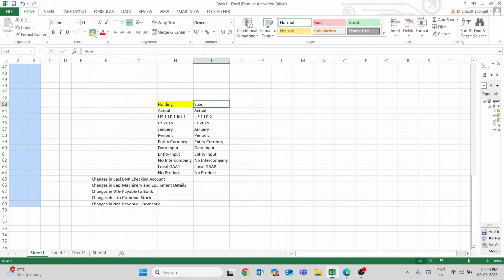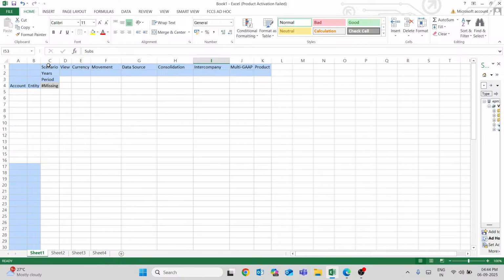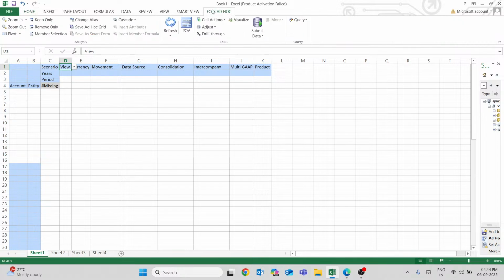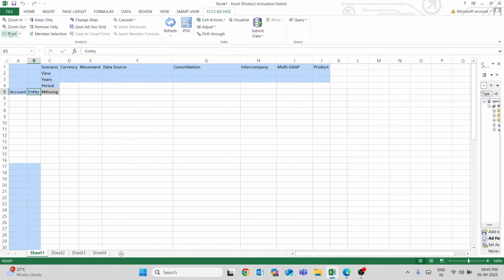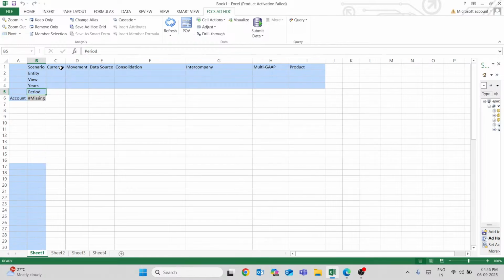Now I have to set these POV and the member selection one by one. Let's select the POV first. So view will be periodic and something like this. Then we have to take entity over here, or we can do one thing like this.